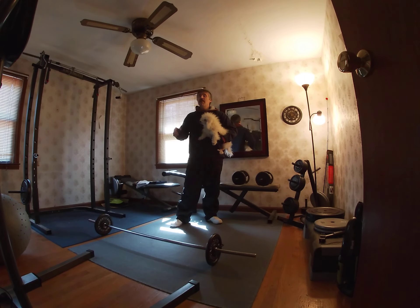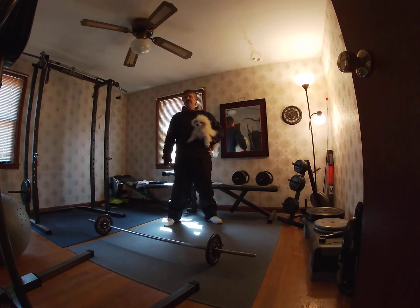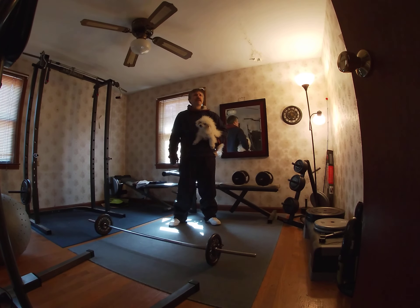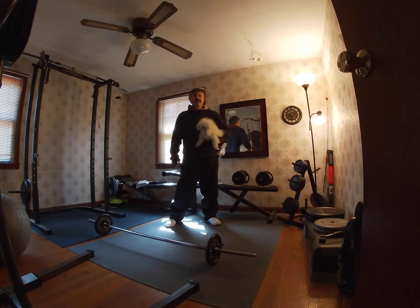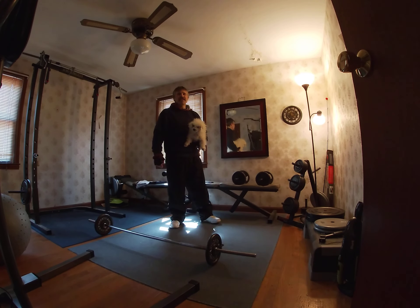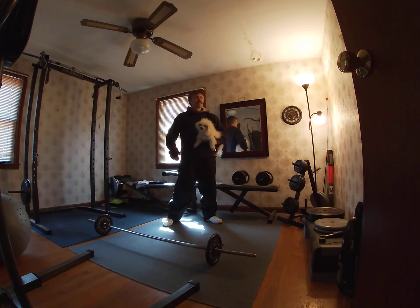Today is Monday, March 15th. It was a really cold morning — when I got up, it was like 12 degrees. But it was really sunny out. Friday was almost 70 degrees, with people walking around in short-sleeved shirts, just a couple days ago. And today it's 12 degrees out. That's a major difference. It's pretty radical — Western New England, that's Western New England for you.